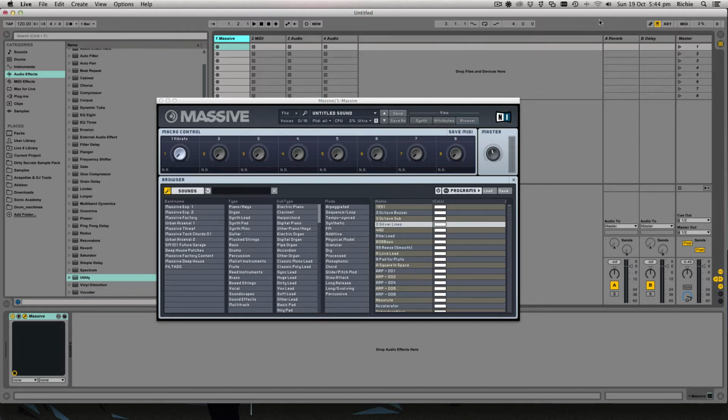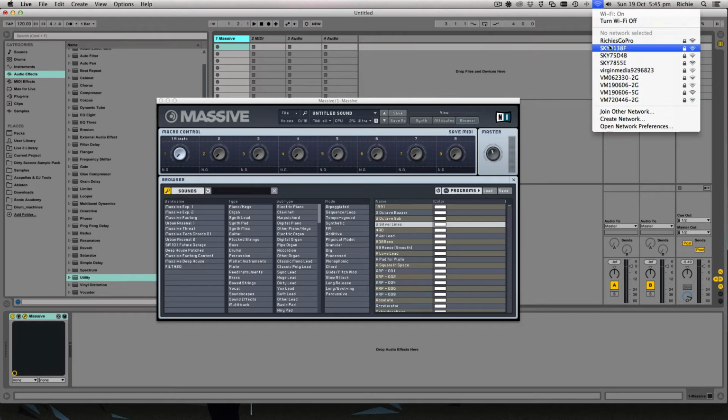So the first thing we need to do is create an ad hoc network. Now Fingertip MIDI communicates through your Wi-Fi, and you can either do it through the Wi-Fi router that you have in your home or in your studio, or you can do it as an ad hoc network. Now if you do it through your home router, there's a lot of latency. We're talking, you press it and the note happens about 3 or 4 seconds later. That's the best I've got it to anyway. So the best thing is to create an ad hoc network.